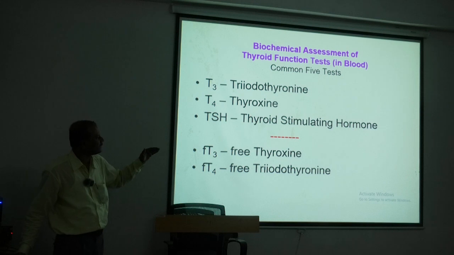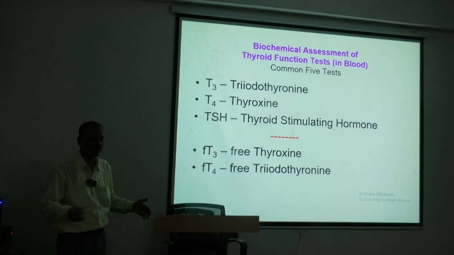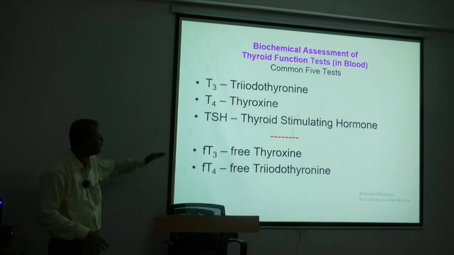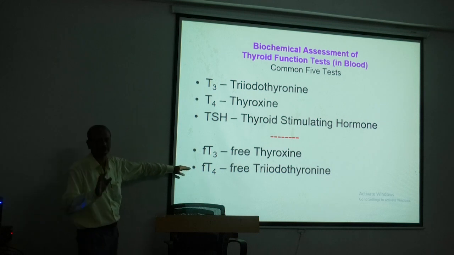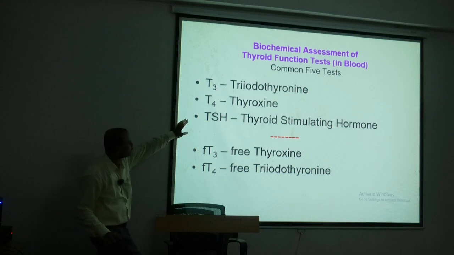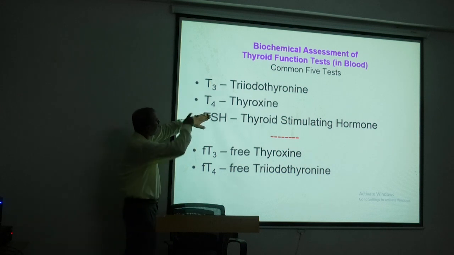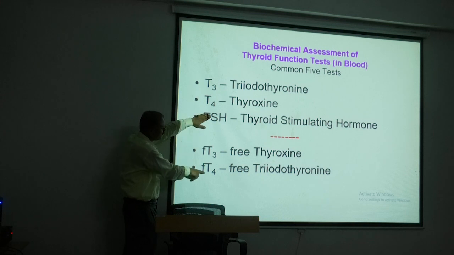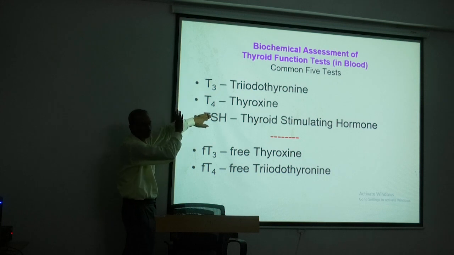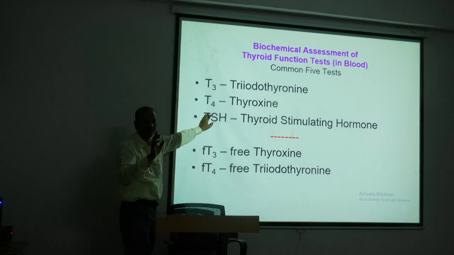Now, biochemically, as I told you, only 3 parameters are done, T3, T4, TSH, and fortunately or unfortunately, only these 3 parameters are done in our medical college today. Even today, FT3 and FT4 are not done. But if you are given a choice, forget about total T3, T4, and concentrate on FT3, FT4. Why is this important? Because I told you that FT3 and FT4 are the biologically active hormones. So we have to see the status of the biologically active hormone.